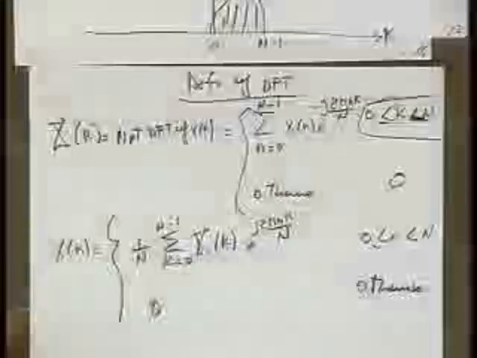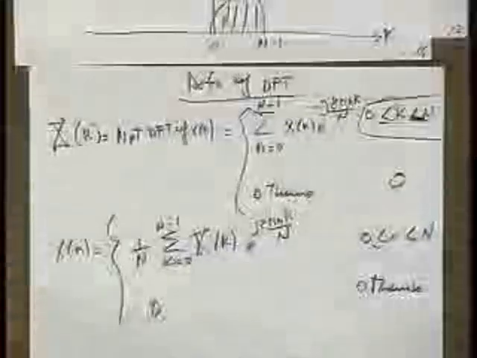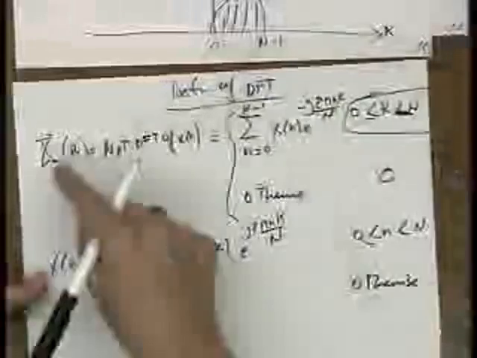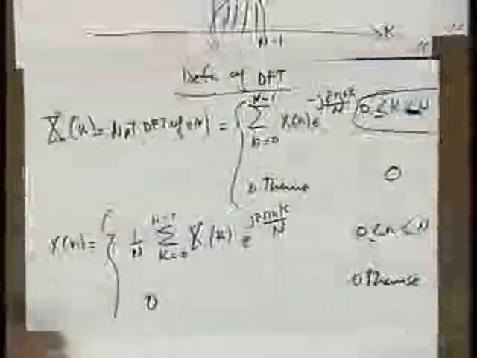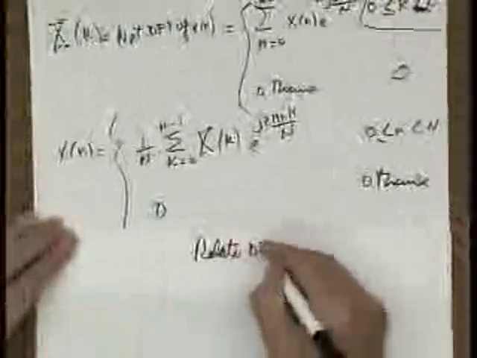So now I'm done with my first thing, which was relating DFT to DFS. And in the process, I came up with a formal definition. Now I want to relate DFT to the discrete time Fourier transform, X of omega. How are those two things related to each other? So now, relate DFT to DTFT.